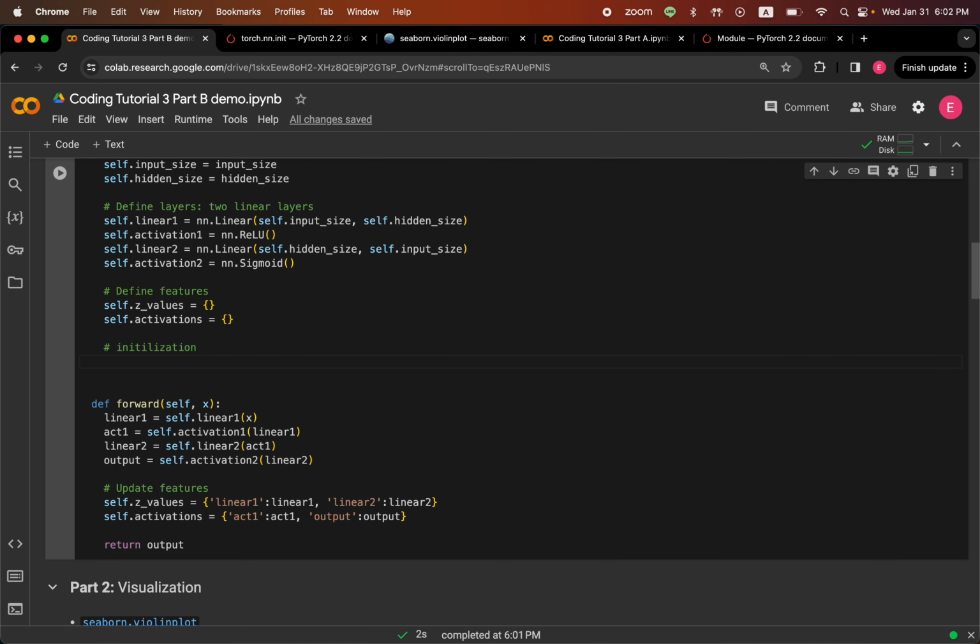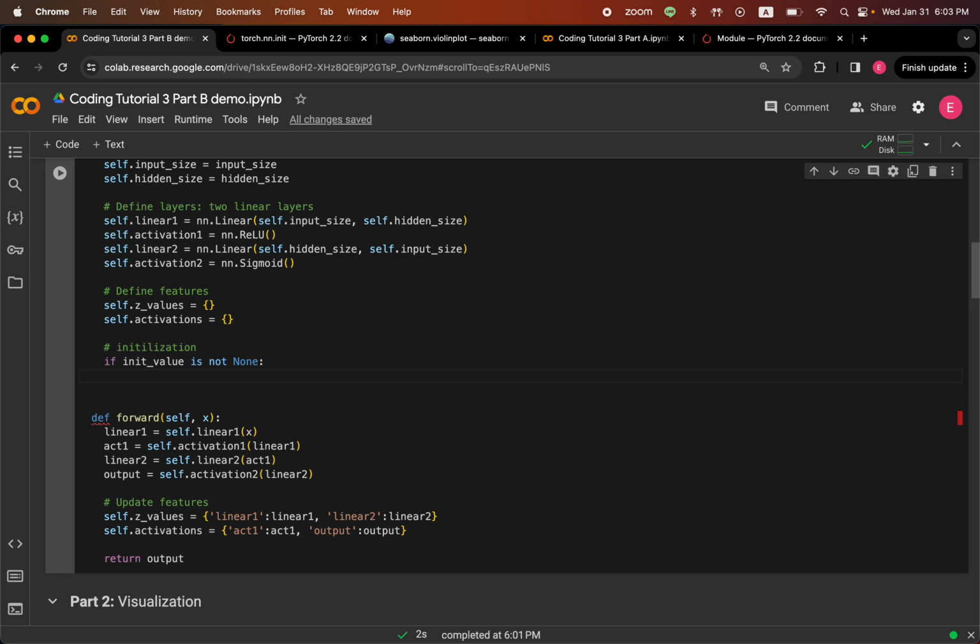So if this is not none, then we initialize the model. If it's none, it's default. That's the model we just ran.